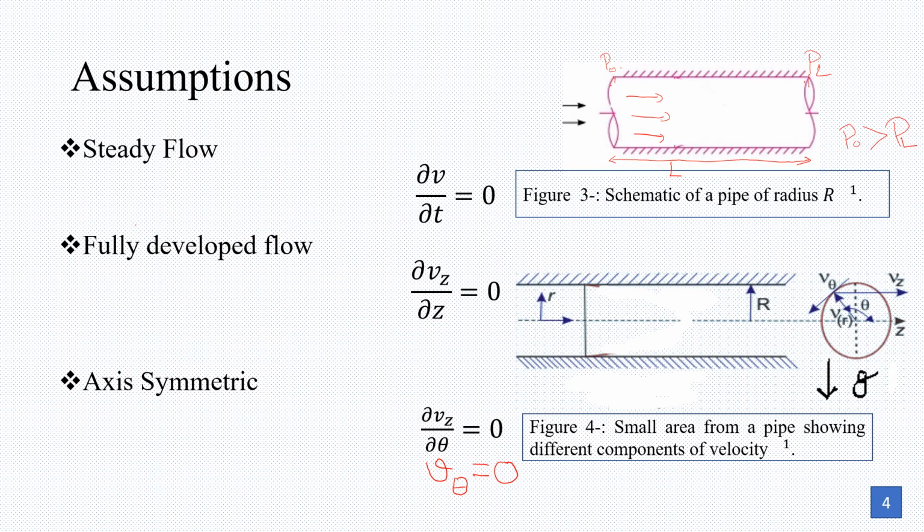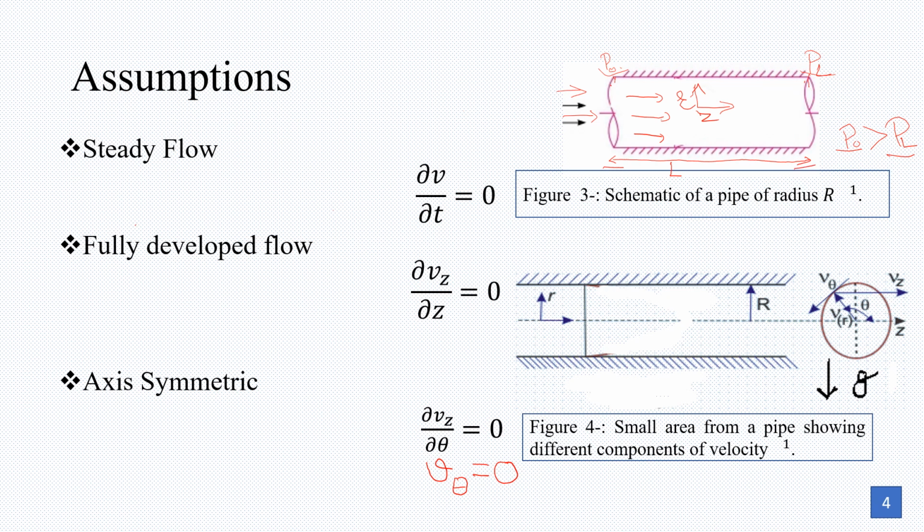Before starting with the assumptions, we will discuss a bit about the system. We are provided with a pipe in which fluid is flowing in the horizontal direction. Consider the direction of fluid flow to be Z, and the other direction, the radial direction, to be R in the cylindrical coordinates. Pressure P0 is applied at Z equal to 0 and PL at Z equal to L, such that P0 is greater than PL. Due to the pressure gradient there is a movement of fluid from Z equal to 0 toward Z equal to L.